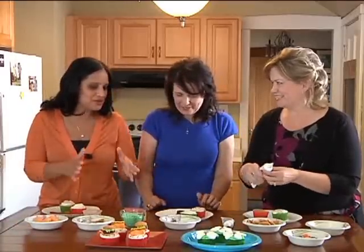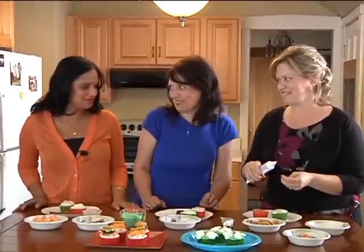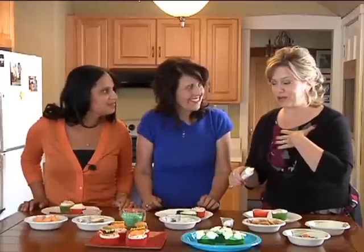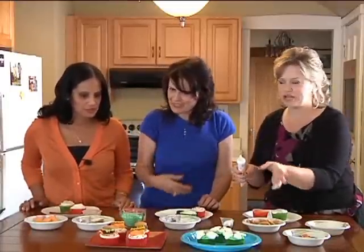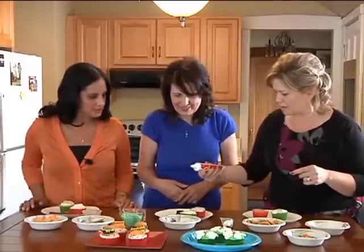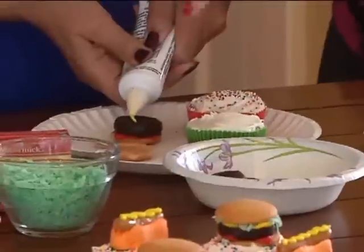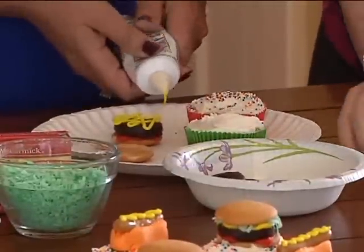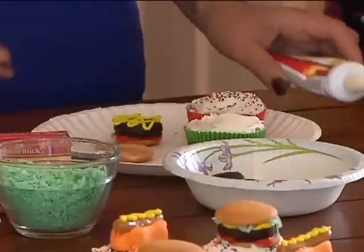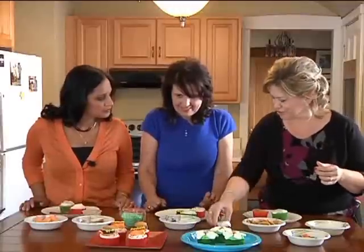People are coming over and you made these and they're like 'you made those?' — it's impressive when you put them out. I always say it's all about display as well. If you're going to make some cuties like this, you want to put them on a red plate or a red-and-white checkered tablecloth. How about some mustard? You want to go a little messy around the edge so it looks like it's squirting out. These are just simply those tubes of icing that you can buy in the store.